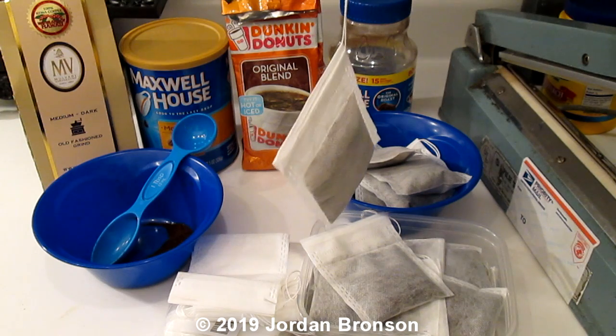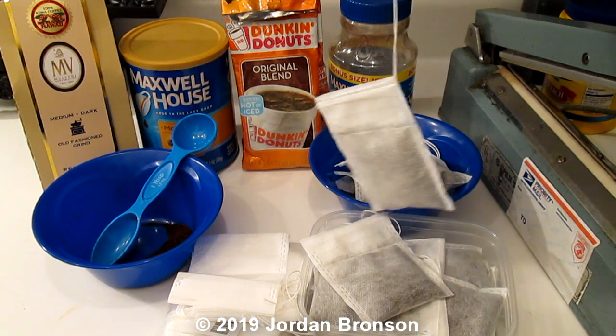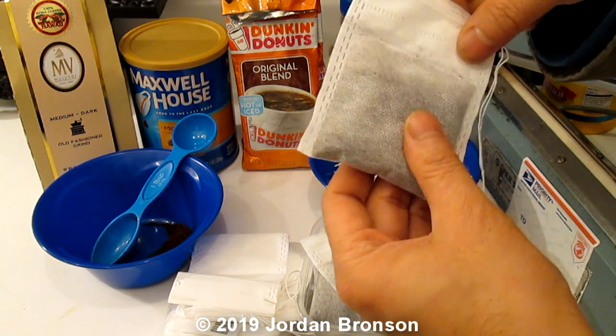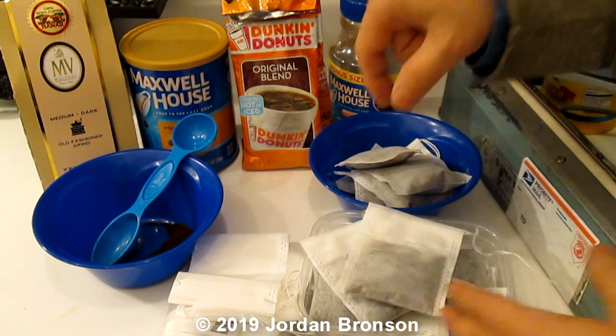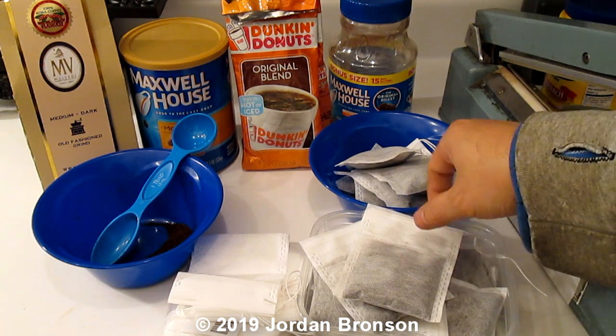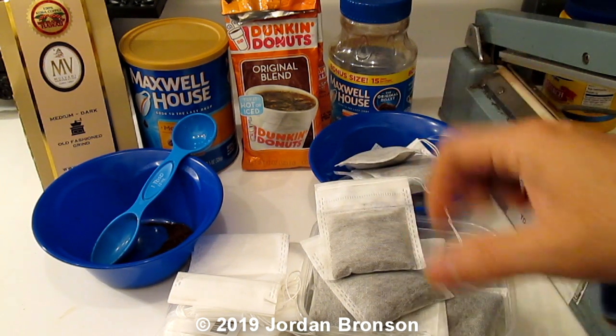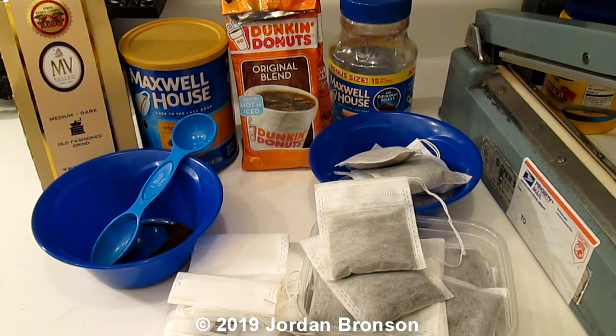And all you have to do is just drop this in hot water, depending on how many we make, of course. This is 12 ounce. I make this into 12 ounce. And this is a very strong coffee. So I make them into 12 ounces. The reason for that is that I measure them in 6 and 6. So it becomes 12. That's 2 cups. Average out, it's about 6 ounces per cup. Not cup wise, like per serving cups. Just to get that through in case somebody's like, a cup? That's 16 ounces. But anyway.